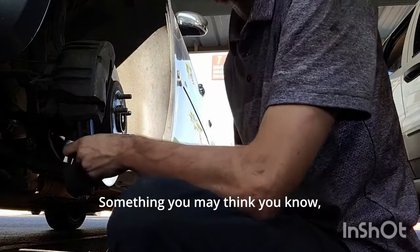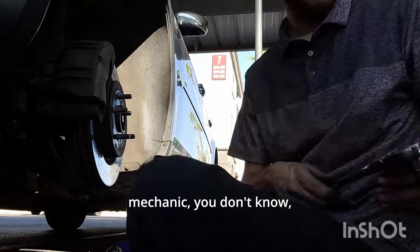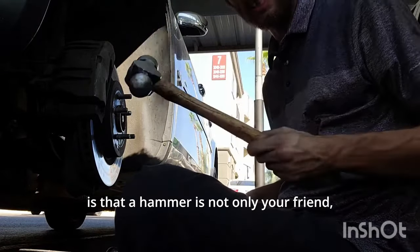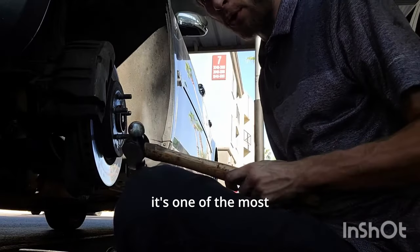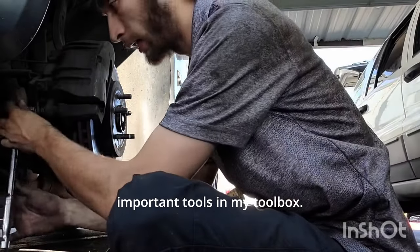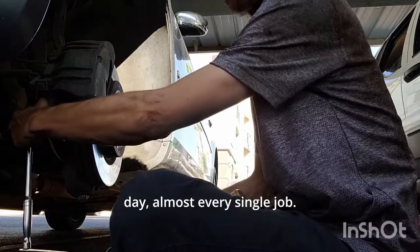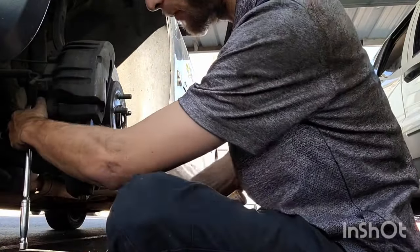Something you may think you know, but if you're not a mechanic, you don't know, is that a hammer is not only your friend, it's one of the most important tools in my toolbox. I use a hammer every single day, almost every single job.